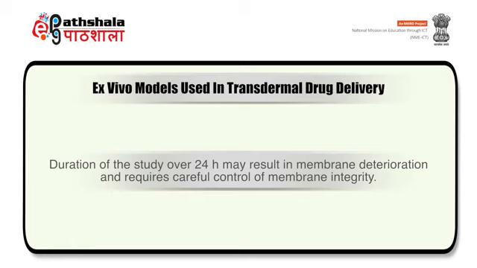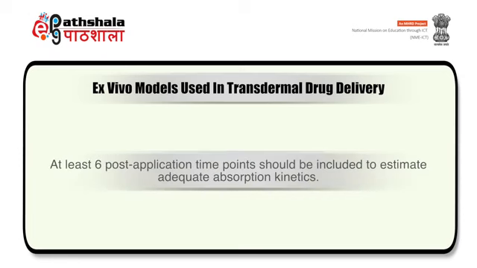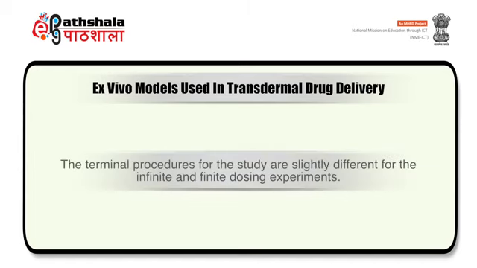Duration of the study over 24 hours may result in membrane deterioration and requires careful control of membrane integrity. The frequency of sampling should be chosen adequately to allow the determination of extent or rate of absorption and the absorption profile. At least 6 post-application time points should be included to estimate the adequate absorption kinetics. The terminal procedures for the study are slightly different for the infinite and finite dosing experiments.